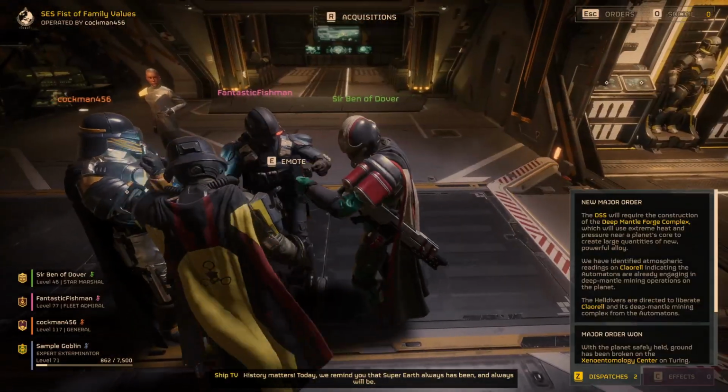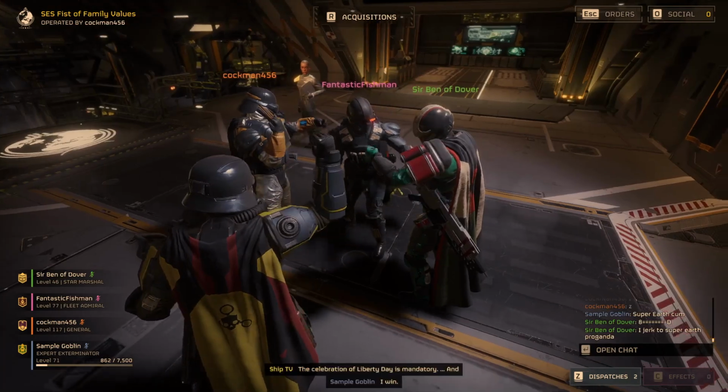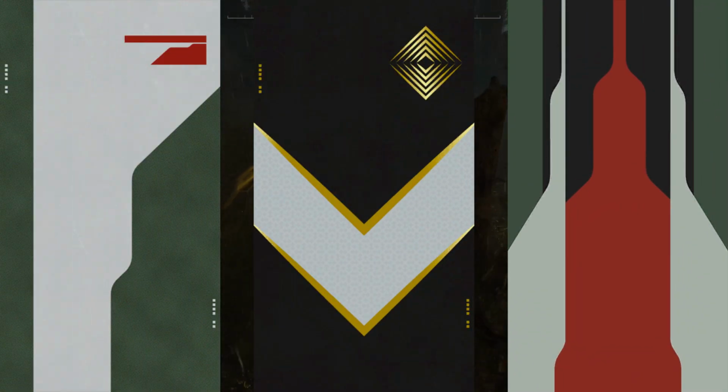This Warbond also contains some pretty cool emotes and victory poses, with rock, paper, scissors, and the Scout handshake standing out. Fashion-wise, this Warbond offers some shiny armor sets and only a couple player cards worth looking at, but it's not a bad collection overall.